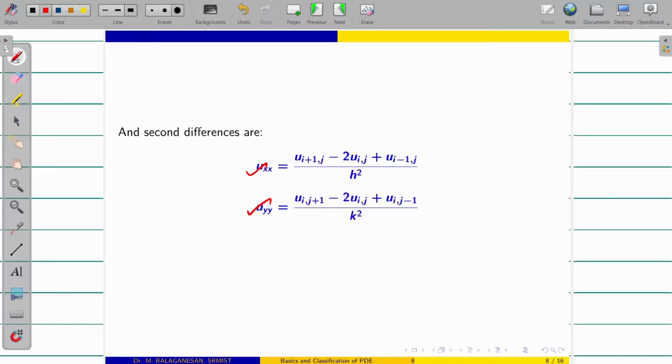Another important point: we are not going to analyze everything. In future also, we are not going to derive everything. You can easily understand with the help of the diagrammatic representation. I will explain the concept in the easiest way. Fine. So these are all the things we are going to substitute. To find the solution, we will substitute the derivatives and we will get one formula according to the method, whatever we are going to apply. Then we can get the solution for the partial differential equation.